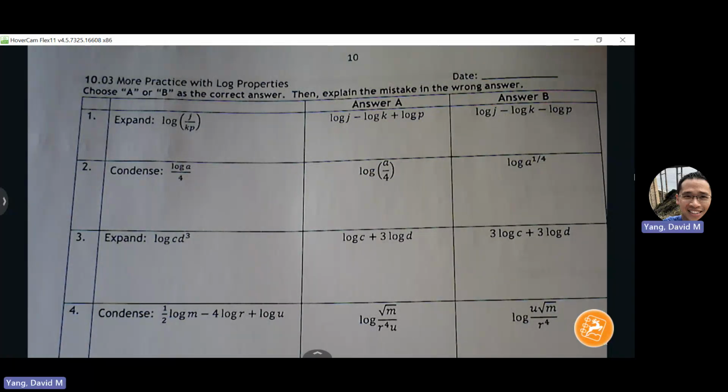We're going to follow the directions here, either expand, condense, or solve. And then once we go through our work, we can match the correct answer choice, either answer choice A or answer choice B. So go ahead and work through those, and I'll go through the steps with you. I'll also show the answers as you work through.